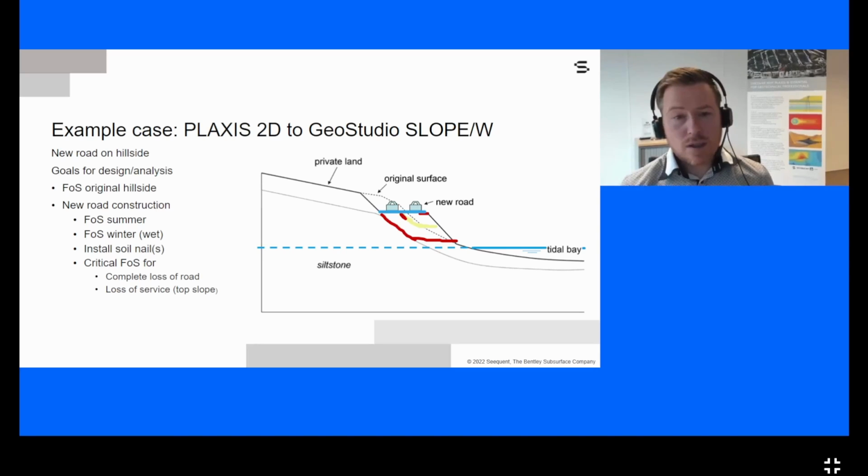We also saw when we looked at the model that the limit equilibrium and the finite element solution would follow a bit of the transition between the intact siltstone, the lower layer, and the topsoil layer, which would be the weathered siltstone. If you really want to have a weak plane, you can define a weak plane in Geostudio to have some kind of special interface between the materials, but otherwise it will be implicitly taken into account.